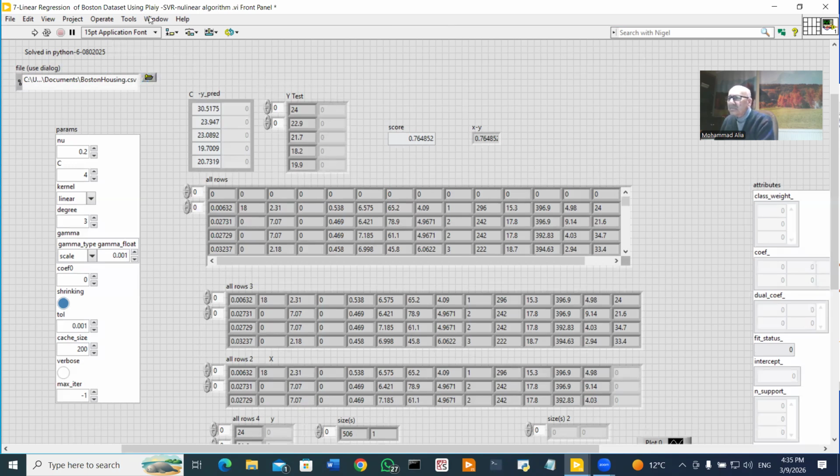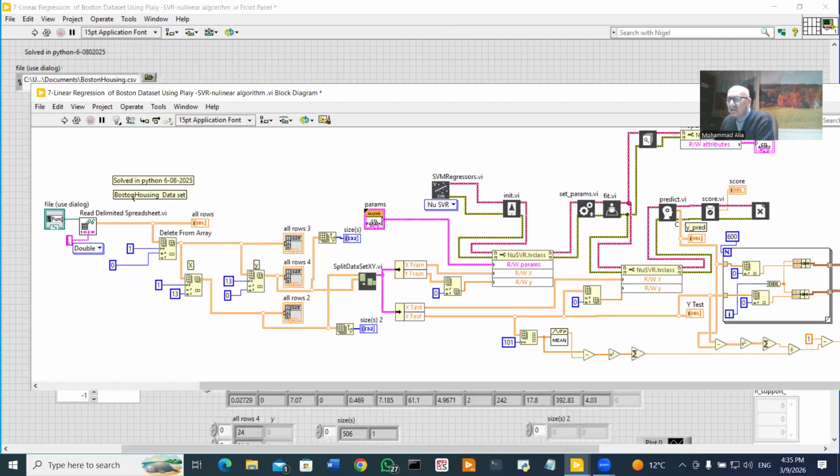Now, at the beginning, I want again to familiarize you with the virtual instruments used in this program, and then I shall investigate this program step by step.